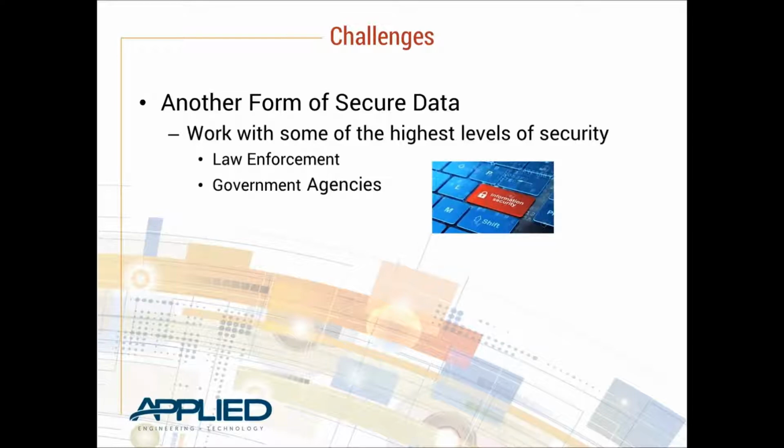In working with law enforcement or government agencies or any of our customers, we make it a first priority to keep our customers' data safe and secure, and we focus on standards that will help our customer systems remain safe and secure as well. We take pride in our long-standing relationships with our customers and understand that confidential and proprietary information is often a key factor to the success of a business.